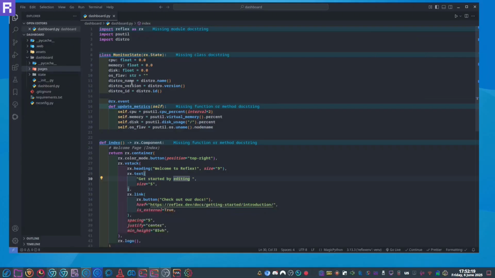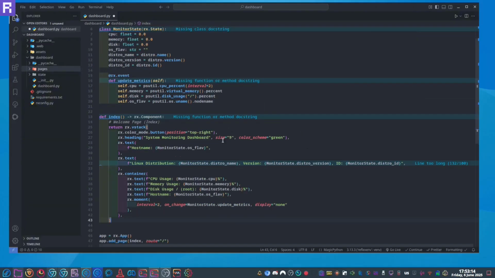Okay, so any class method decorated by Reflex.event will be called based on an event happening on the front end. Maybe a user will click a button, or maybe based on time. That's what we will use. Based on time, this method will be called. So the event here will be time, like after how long this method should be called.